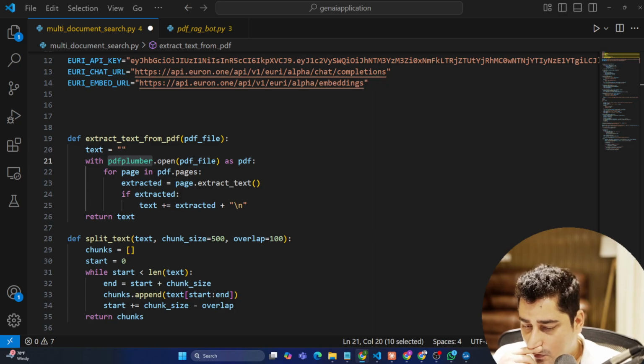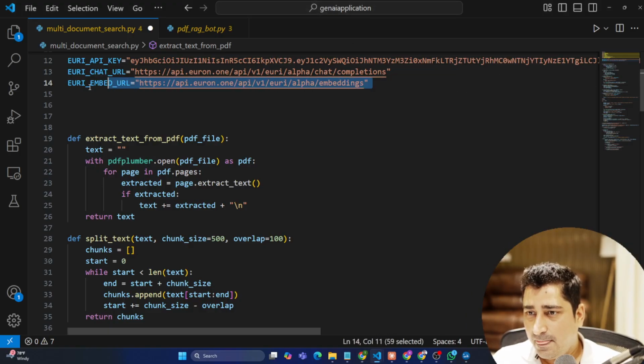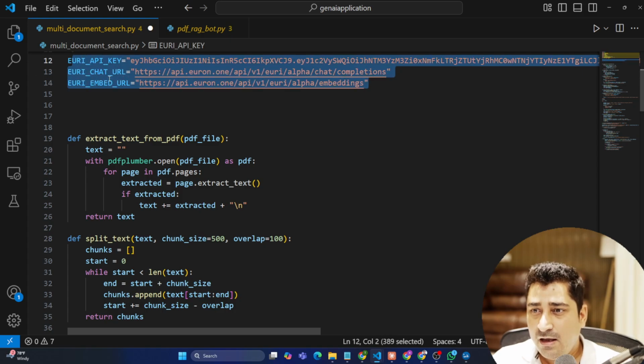Can we use a mix of local and API models in the same code? You can. At two places we are using an API basically: one for the embedding and one for the LLM. These are the only two places. If you would like to remove the embedding at least and use an offline model for it, there are a lot of open source models available on Hugging Face. So remove this particular URL, don't use this embedding, and use just the LLM out of this. In that case it will be a combination of offline and online, or vice versa.